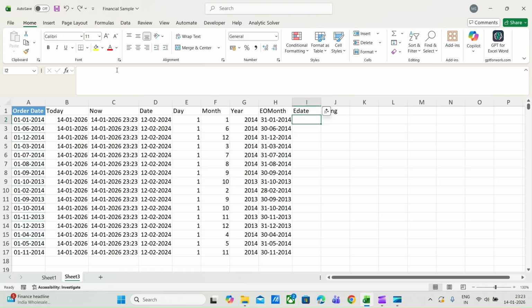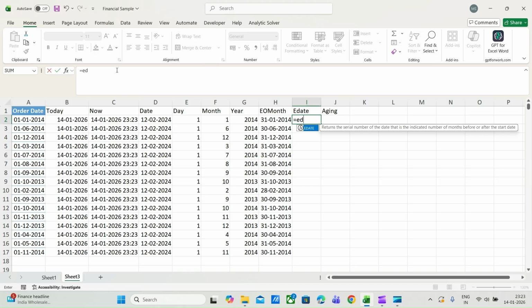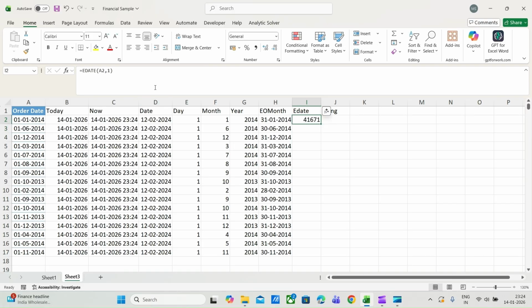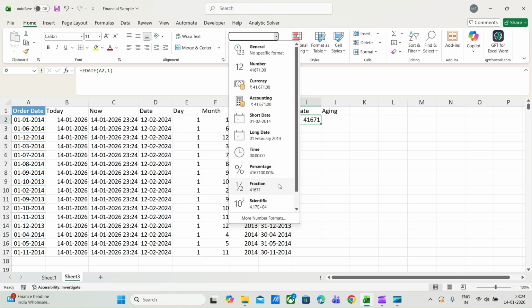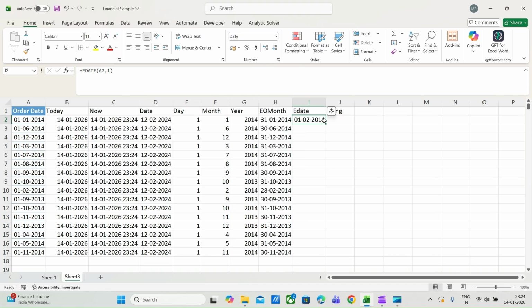Now, if you want to add or subtract months from a date, we use EDATE. Equal to EDATE, this date, comma, how much, sorry, we can put it here.